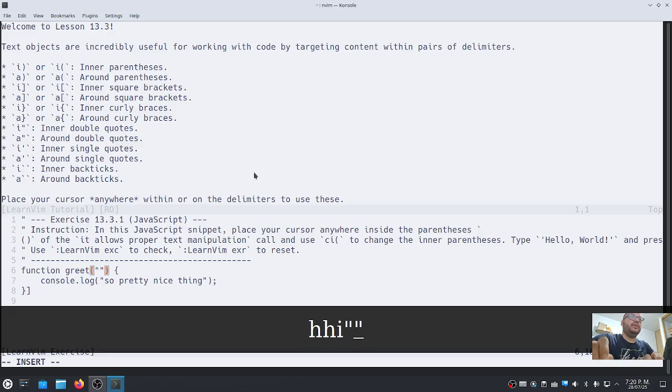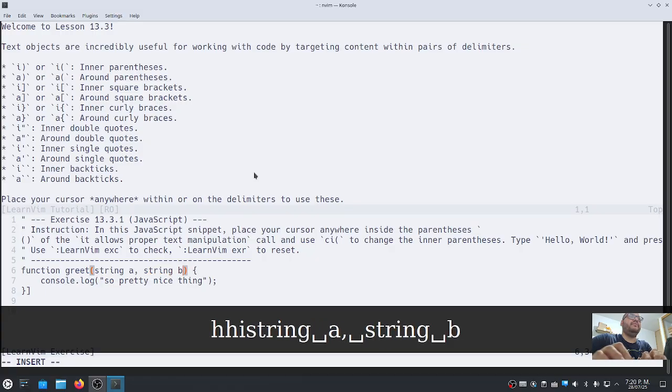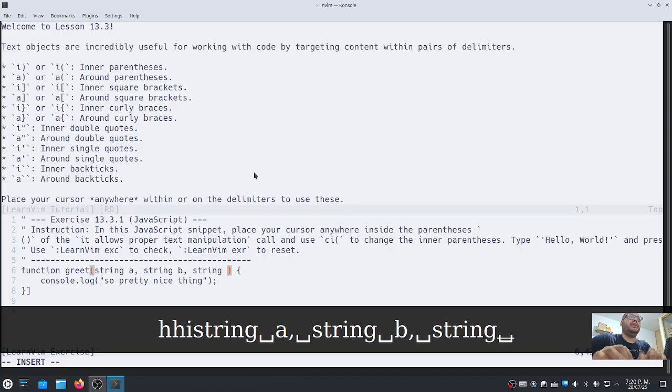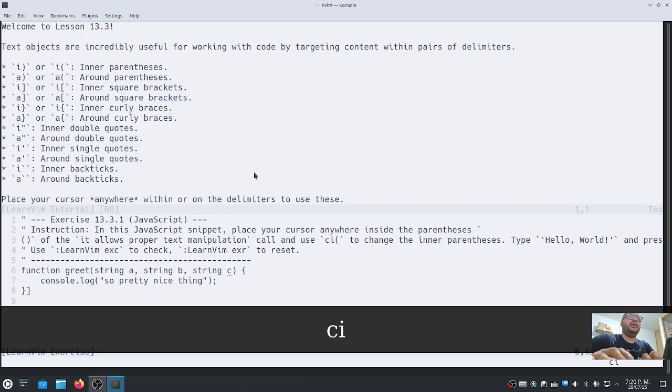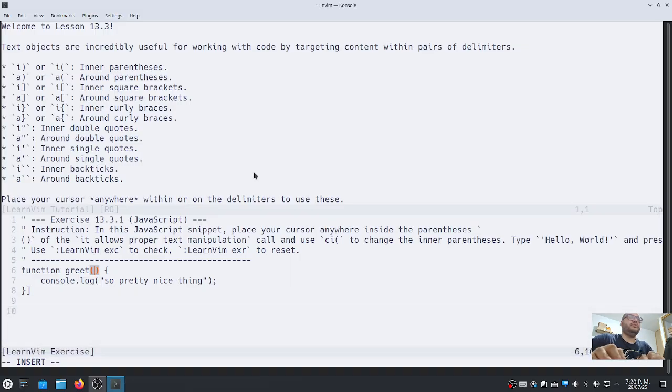Let's say that I inserted a string A, string B, string C, and I have to change the whole method. So I could do CI, the whole thing, and just rewrite my method. And I don't have to worry about doing opening parentheses and then D and a movement to delete the whole thing. That's a good thing to do.